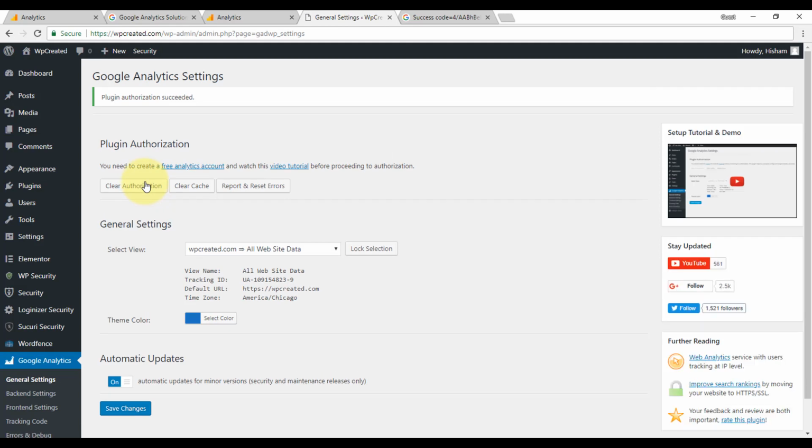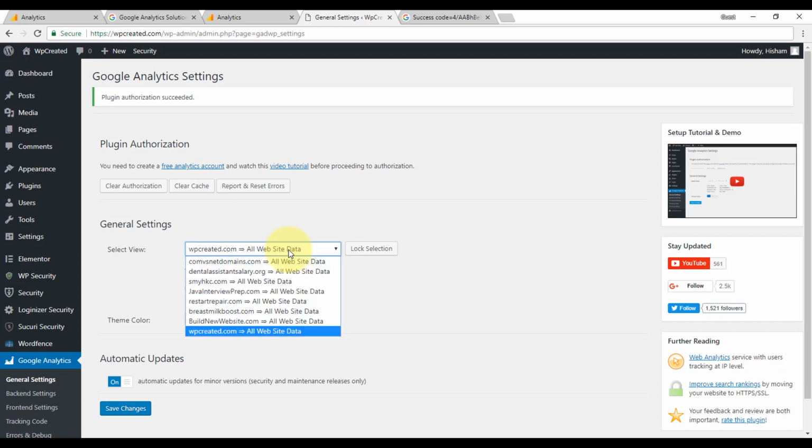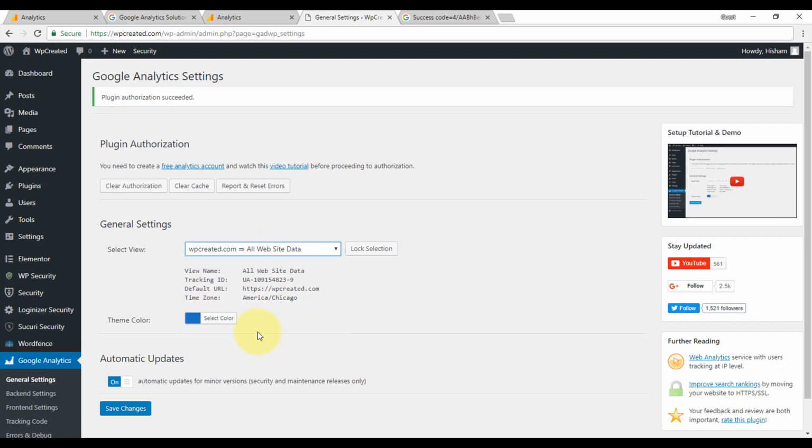All right, so now that you click on that, that is awesome. Now it actually recognizes that, hey, we already set up a property within our Google Analytics account. So under here, general settings, select view. Here they call it view. In Google Analytics, they call it property. I don't know why, but yeah, you just come down here. If you have multiple websites, just select this specific website that you created within your Google Analytics account. And that's why it's very important to do that first and then come here and set this plugin.